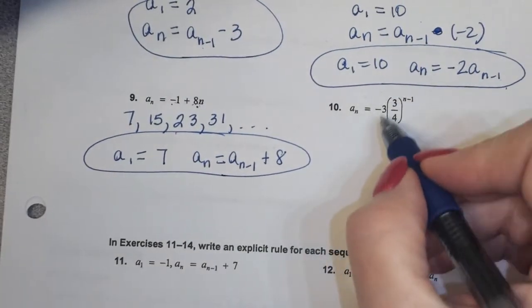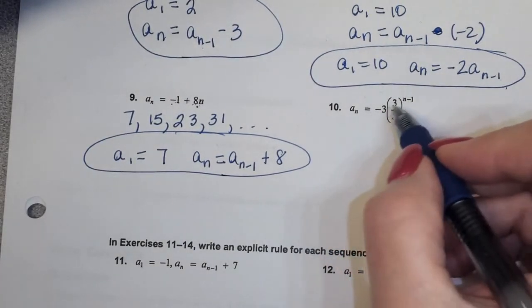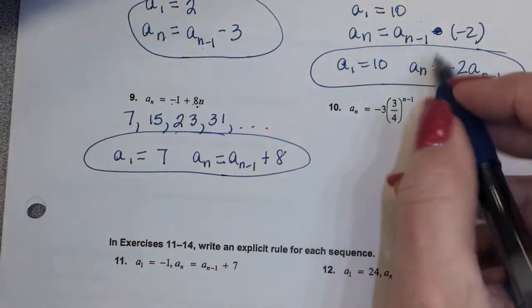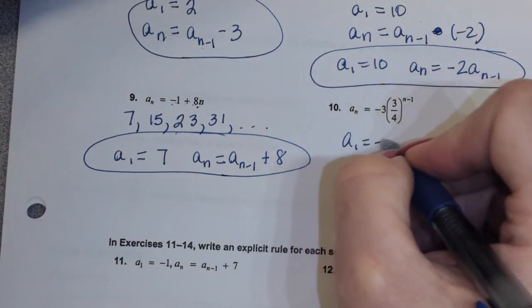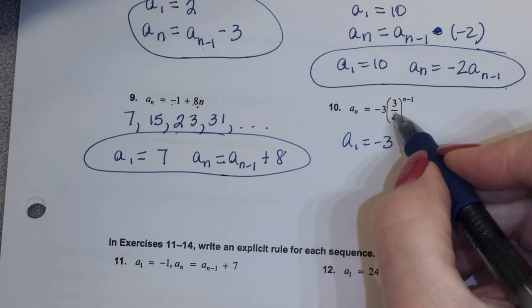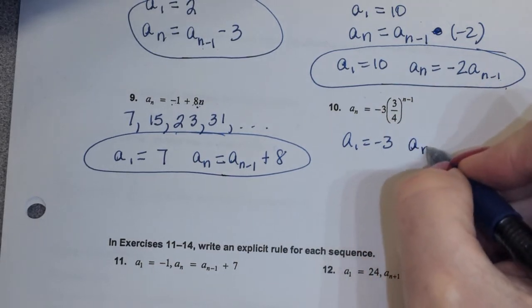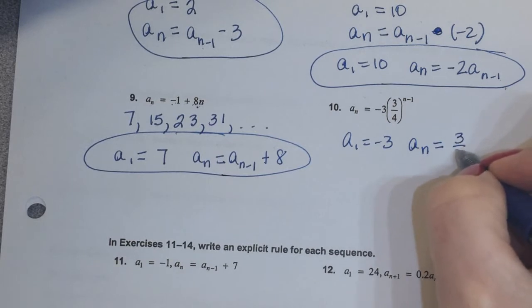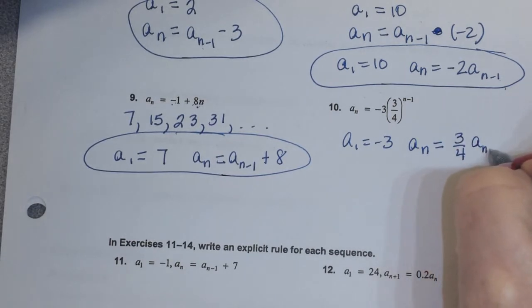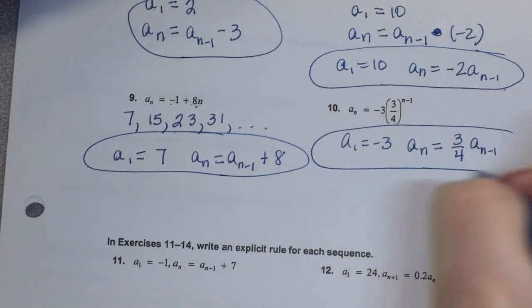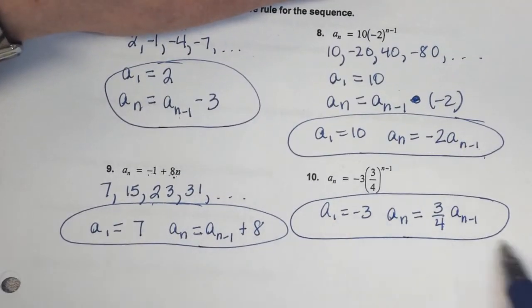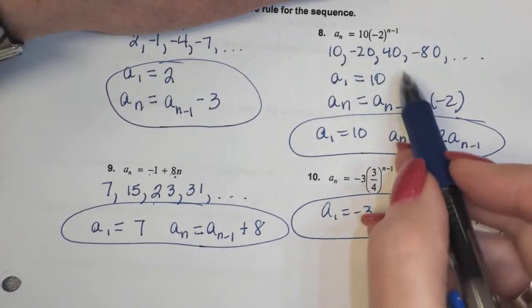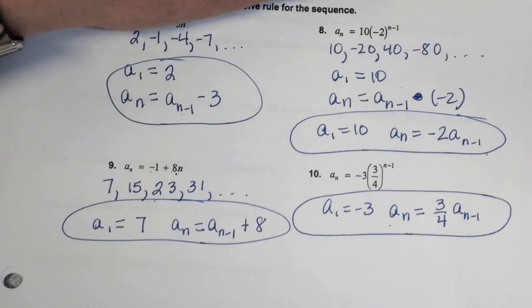All right, one more. I can see that this is in my geometric form, so I know this has to be a sub 1. And I know this has to be my r value. So I can say a sub n is going to have to be equal to 3/4 times a sub n minus 1. I can go directly there. Now, if you have trouble going from here to here, then just write it out like we have been.